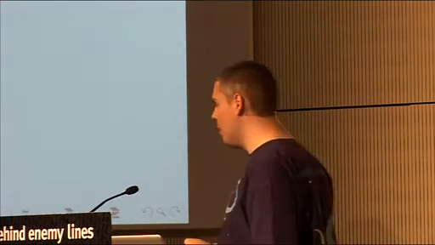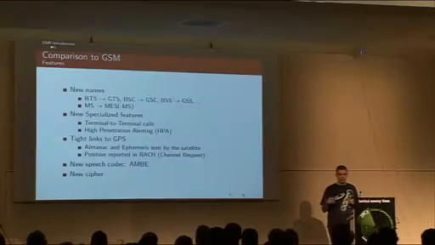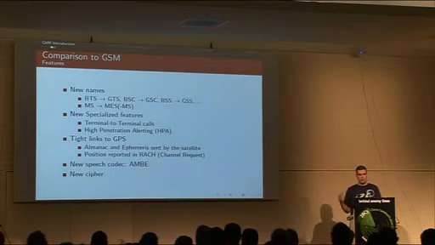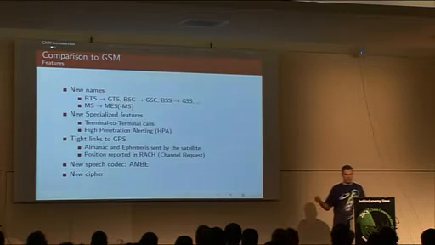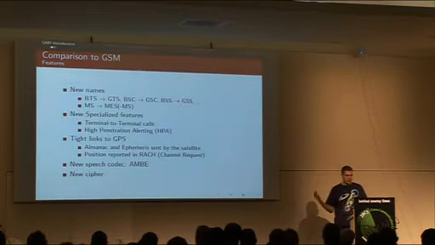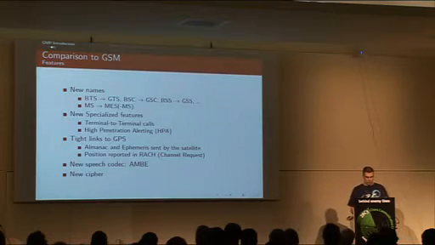It has a very tight link to GPS from the start. For example, all the almanac and ephemeris data from GPS are sent from the satellite to help the phone get a GPS lock much faster. And the phone will actually report its position each time it opens the channel to the satellite, so that the satellite knows exactly where you are. They introduced a new codec because of bandwidth limitations, and they invented a new cipher, but we'll talk about that later.